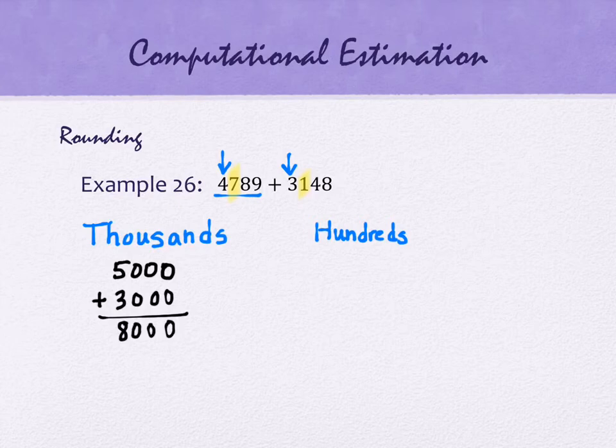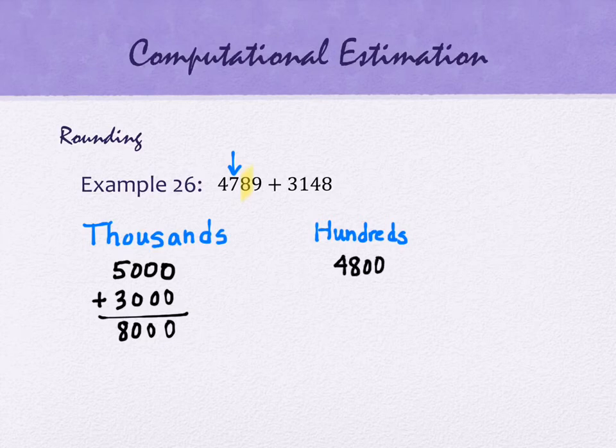Let's do the hundreds place, just in case it's been a little while since you've done this. So now we're going to do it to the hundreds, which means we're looking at the 7. So again, either we're going to go down to 4,700 or we're going to go up to 4,800. And we make the determination based on this value to the right of it. So this is going to go up or down? Up to what? To 4,800, exactly.